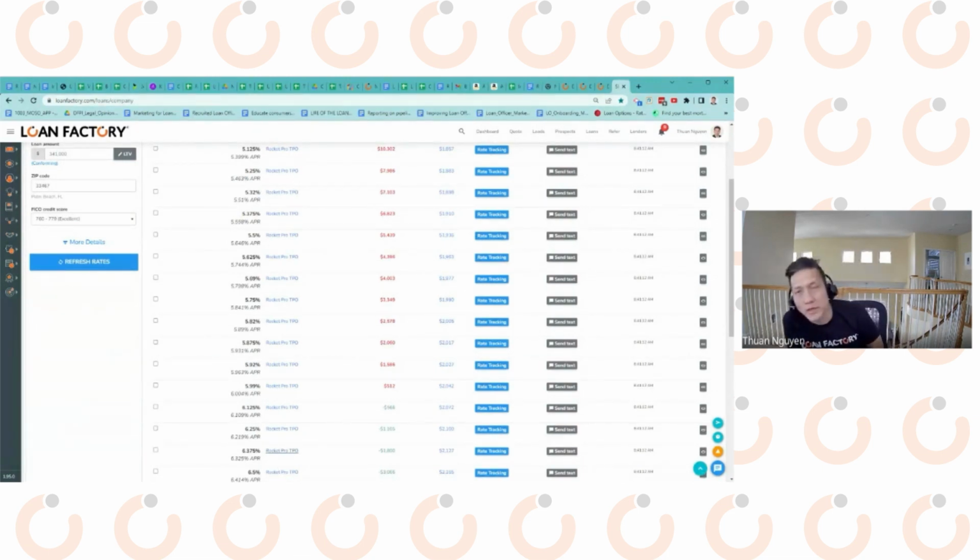There are so many loan officers out there who run into a problem when, let's say, the borrower wants to refinance. The loan officer doesn't have time, or doesn't know how to create a rate alert, or doesn't have a tool, and therefore doesn't even check the rate for the borrower. And when the rate drops, nobody knows. The client doesn't know. You don't know. And the next day the rate went up, it's too late.